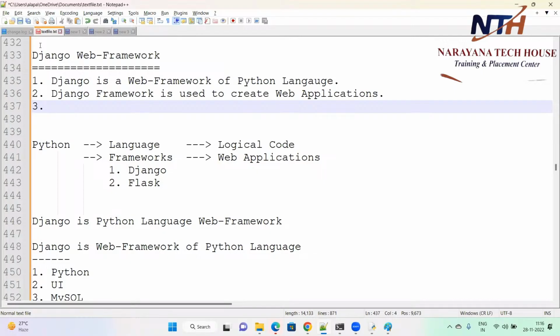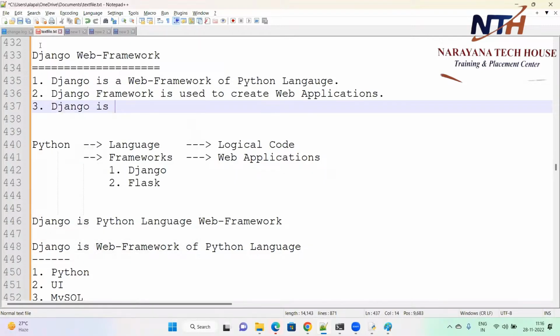To analyze the data. How to install pandas? You install from the command prompt. How to install NumPy? Same. Django is also one Python module like pandas, matplotlib, NumPy. So Django is a Python third-party module, which we install from the command prompt.